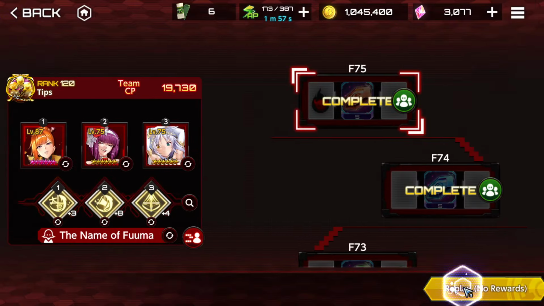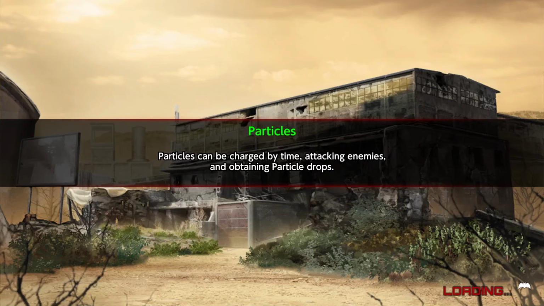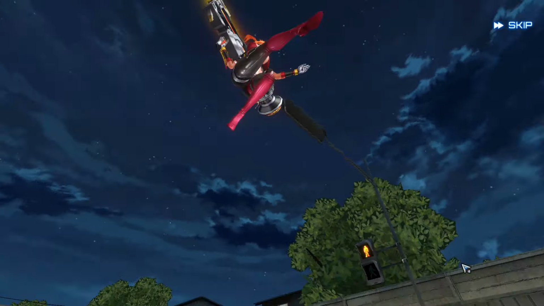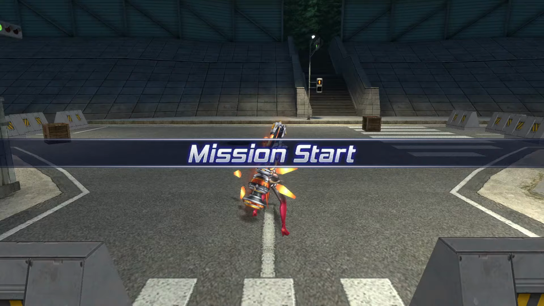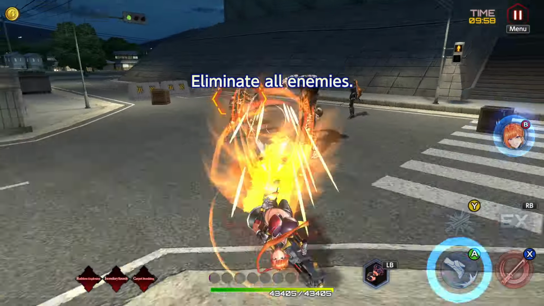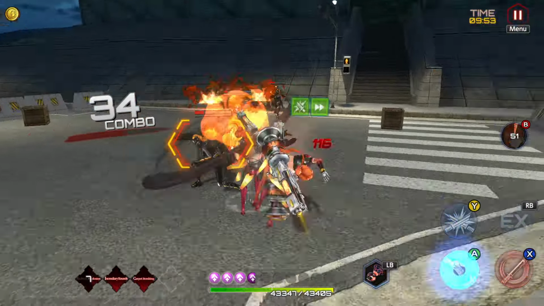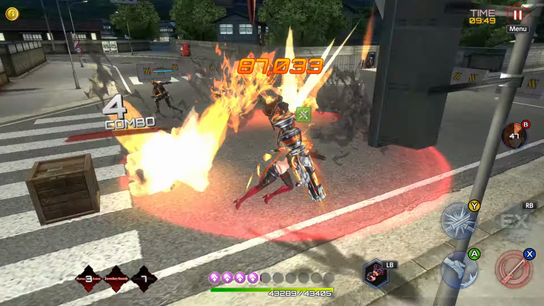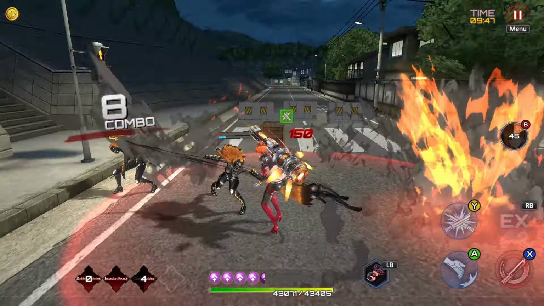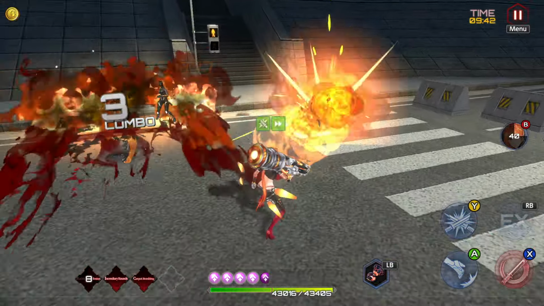Let's see. Unfortunately, these enemies are just too weak, the ones in this stage. So I cannot show you the proper way to use this. I'm not going to charge my particles. I'm gonna use this just to increase my particle charge. Come on, come on. Like that. Come here, guys. Well, girls, whatever. I just need to increase my particle charge.